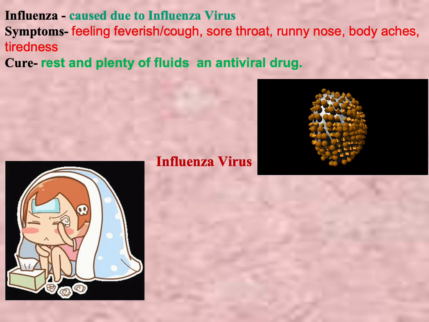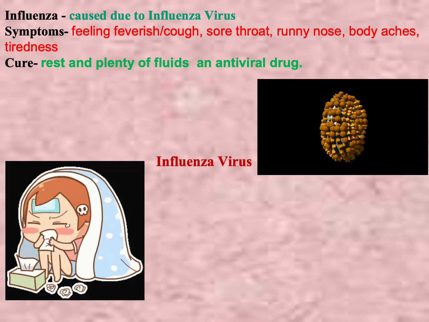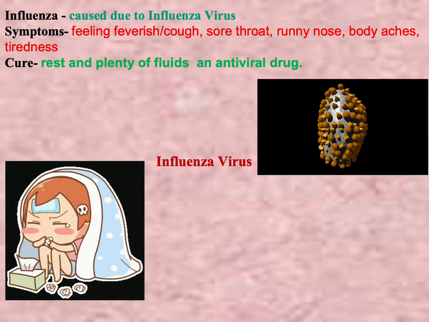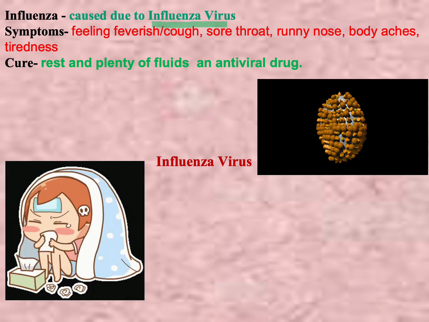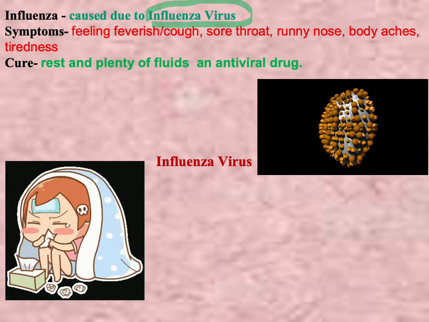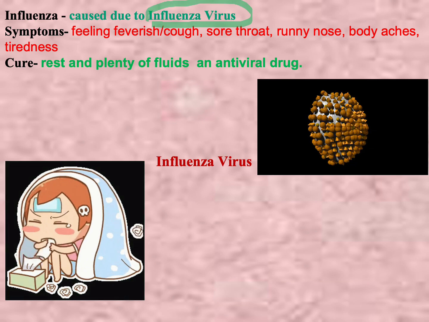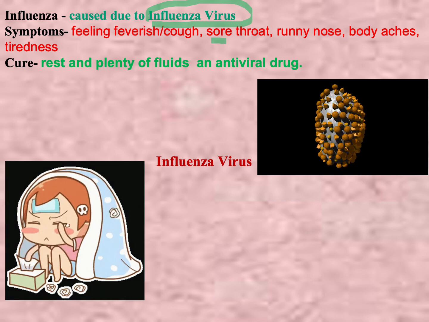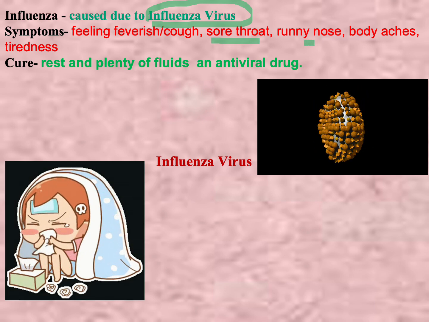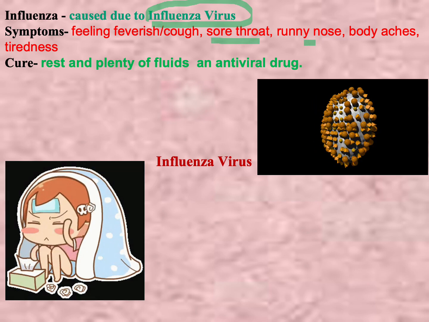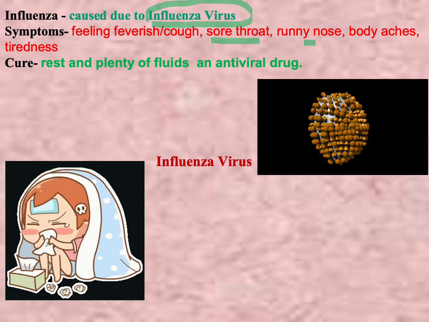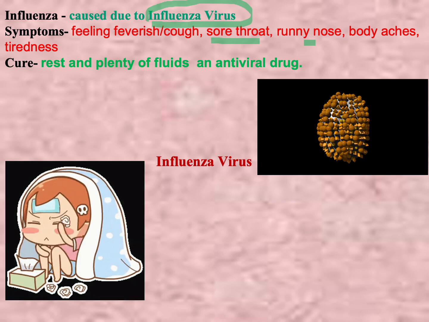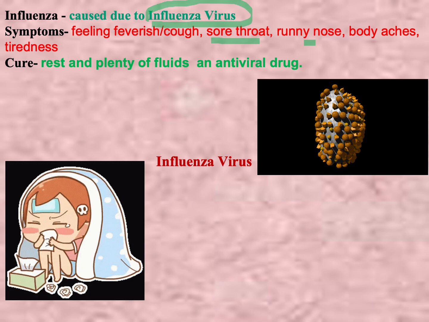So the next infectious disease which we will study is influenza. Influenza is caused by virus. What are the symptoms of influenza? A person may feel feverish, cough, he may have a sore throat, a runny nose, body ache, tiredness. These are some of the symptoms for influenza. What is the cure for influenza?